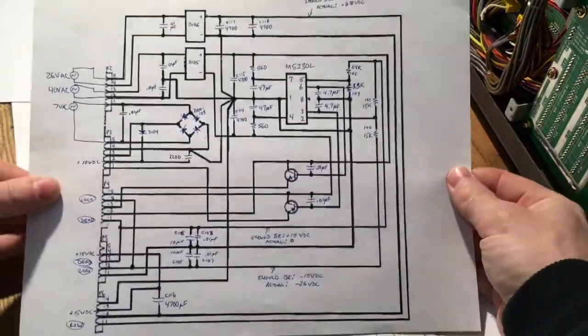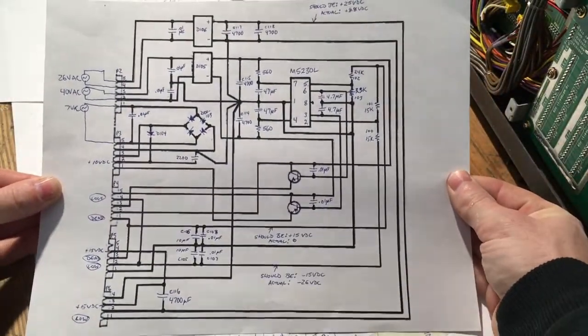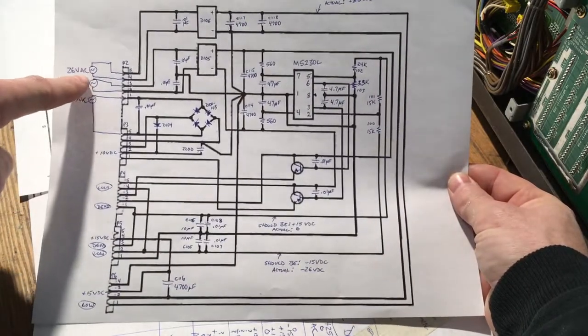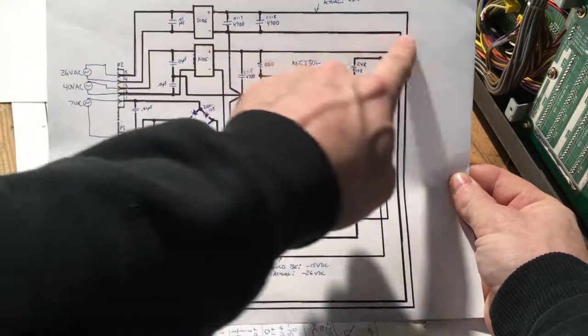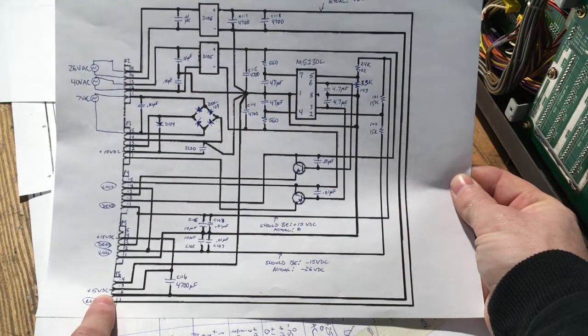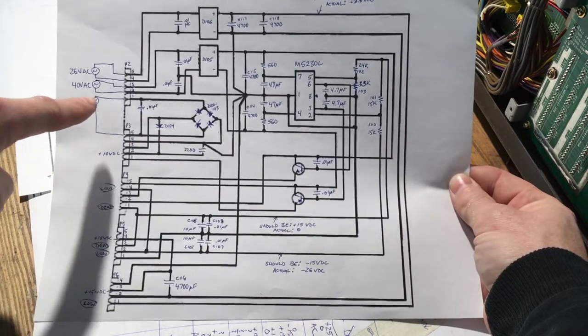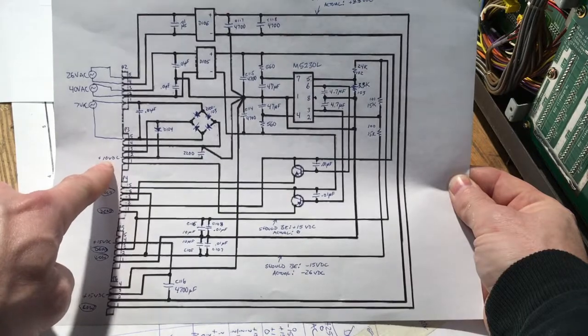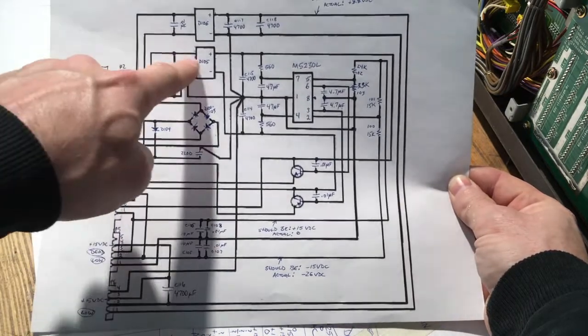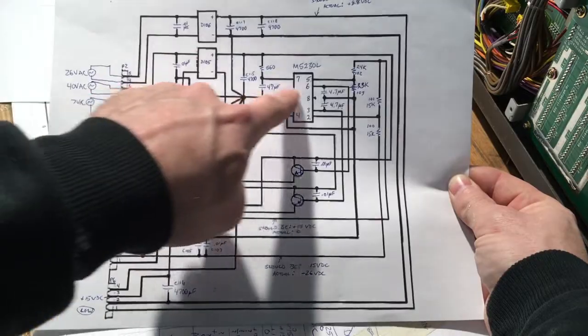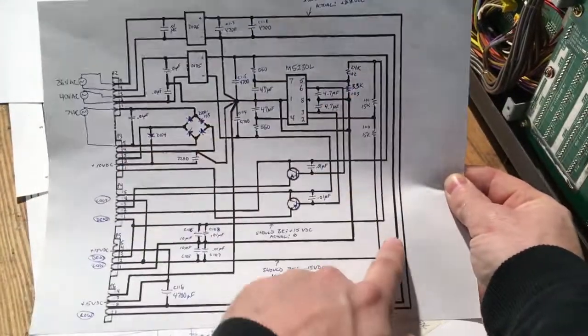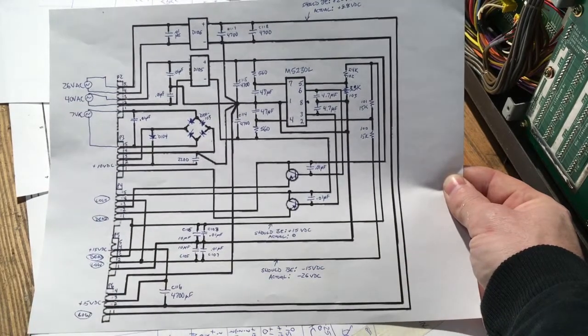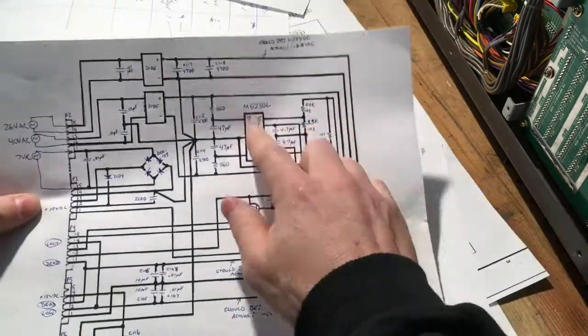I put this into Photoshop, deleted all the actual values and symbols, and filled in the blanks by hand. And here you have it. I'll try to get a good shot of that. So if somebody else wants to steal it, go ahead. No guarantees expressed or implied. So you got the AC voltages coming in, the 26 volt goes through this bridge and gives you the 15 volts DC coming out. The 7 volt AC comes into this bridge and gives us the 10 volts out. And that works just fine. And then here we got the 40 goes into this bridge. And then that goes through that IC, which then gives us a dead line and a wrong voltage and a wrong voltage. I'm pretty sure that's the culprit.